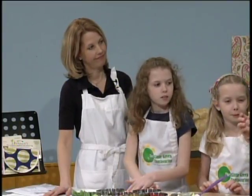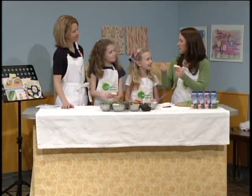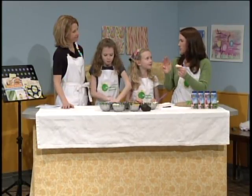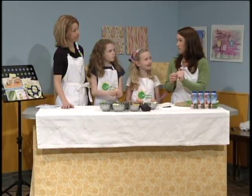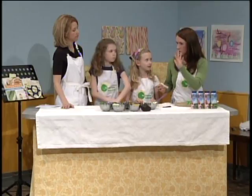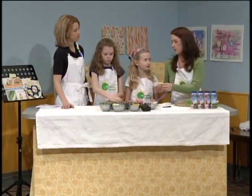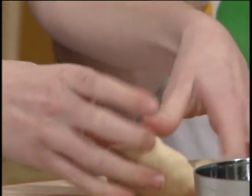This dough is actually an original recipe. It has flour, yeast, water, salt, and then another mystery ingredient that gives it sweetness. It's called agave. It's going to give it just a little bit of sweetness, but not so sweet that you're not going to want to put pizza stuff on it. And agave is a liquid, like nectar almost.